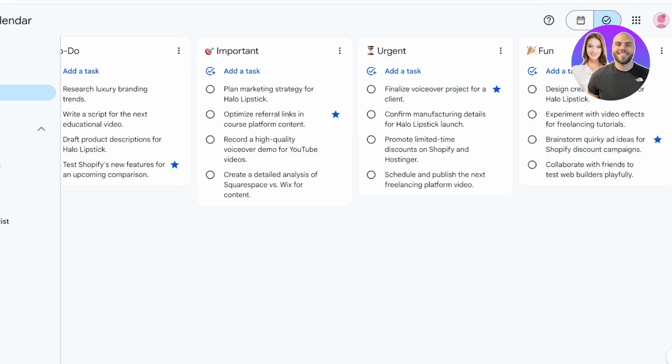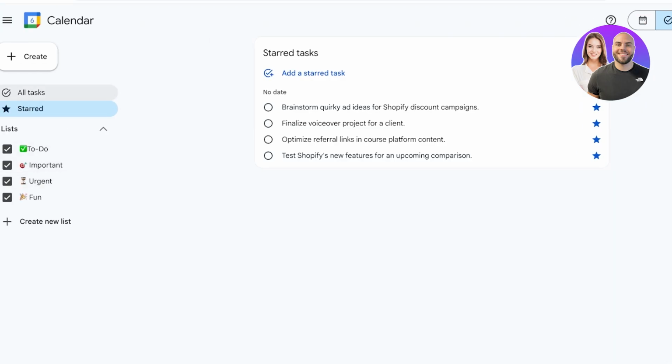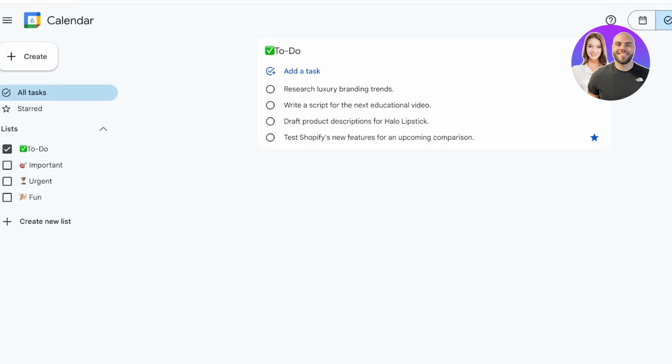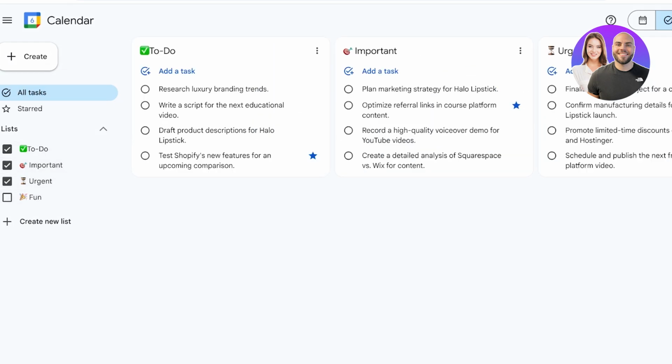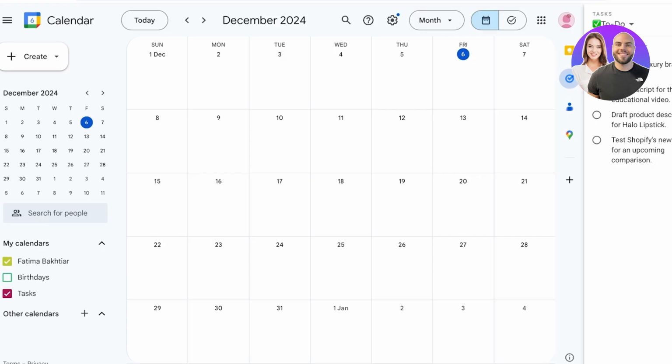Now, once I've done that, I can go into my starred tab, and this basically gives me a bucket of tasks that I should complete, one from each particular niche. Additionally, you can even filter them out from which lists you want them to be displaying. So you can go into your all tasks and view all of your tasks, as well as view all the lists like so.